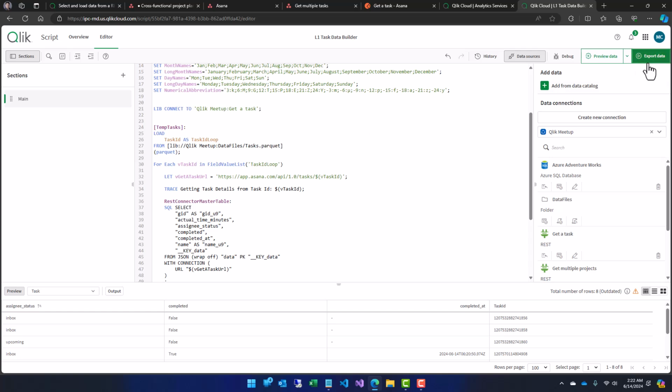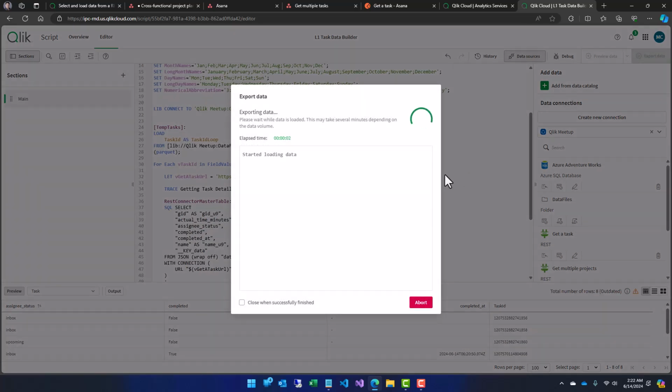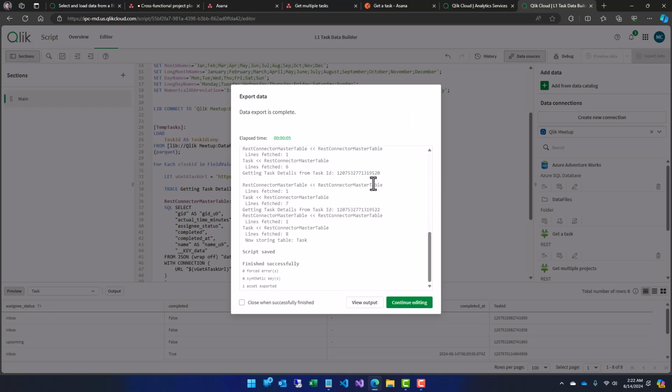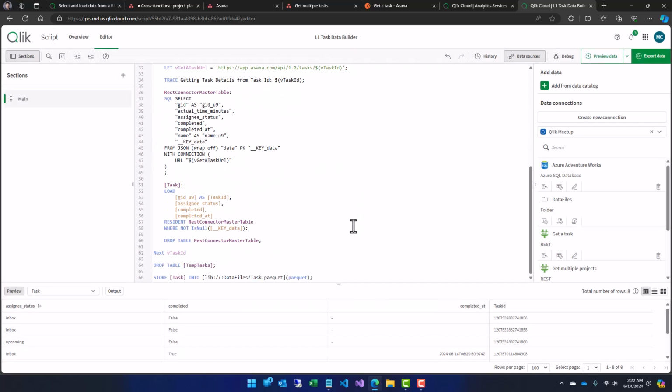Let's export again. Okay. I'm curious about the Parquet file. So again, Parquet file is quite new for me. So I'm not sure how it will handle null with a numeric timestamp. So let's see if it properly stored that.